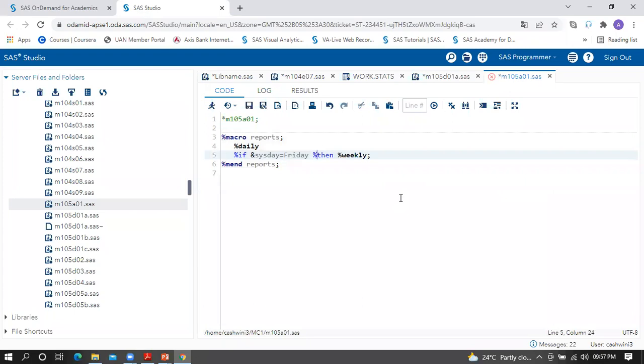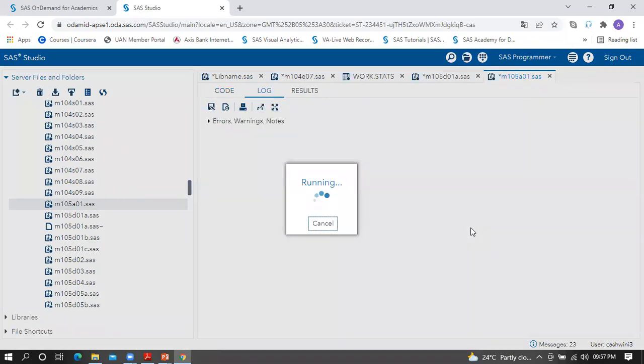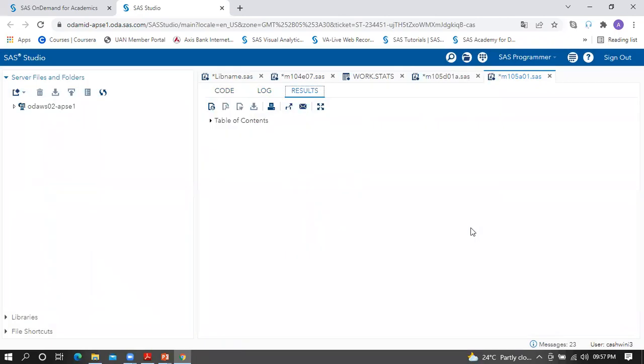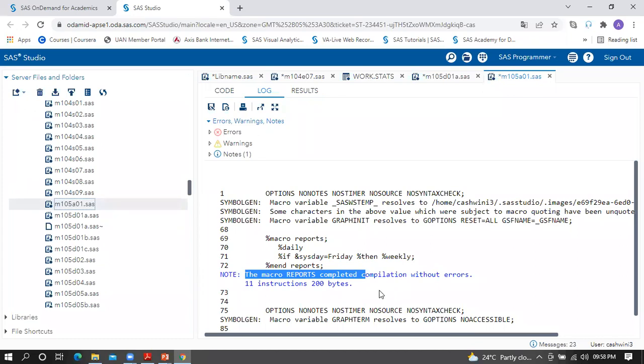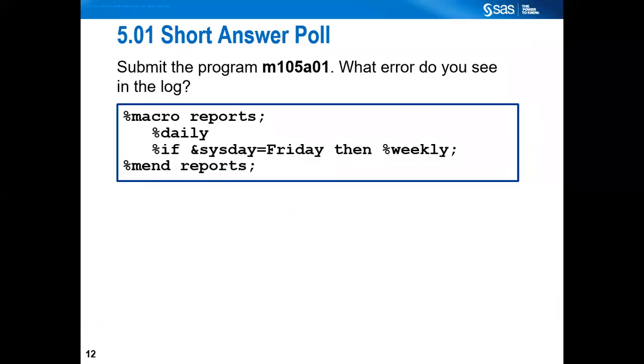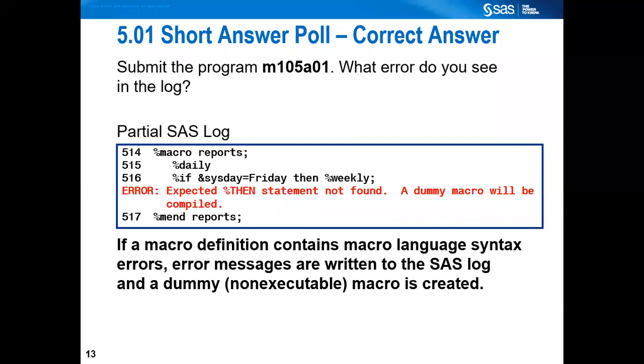So this is where you see then is not highlighted in blue because you are writing it within a macro. Now when I re-execute, it will create my macro with the name reports, and with mcompilenote equal to all, it's telling us now it's compiled without any errors. Got it? This is very important about percent signs. If you write else also, %else should be there within your macro.